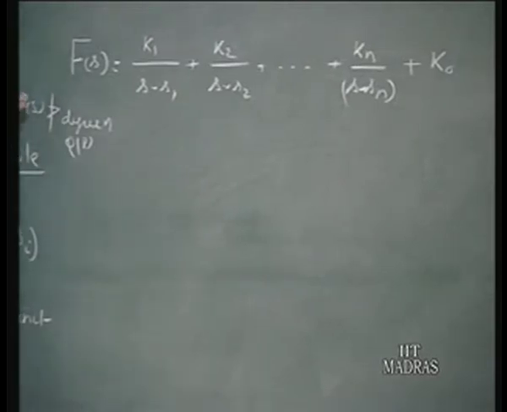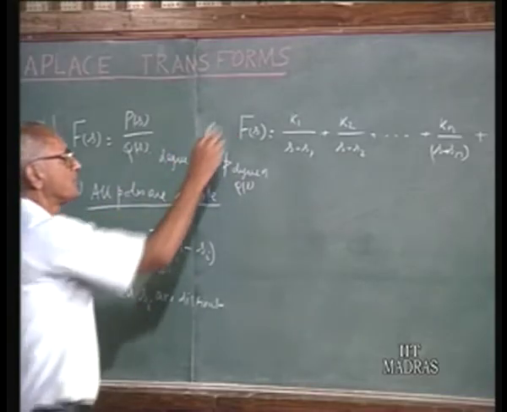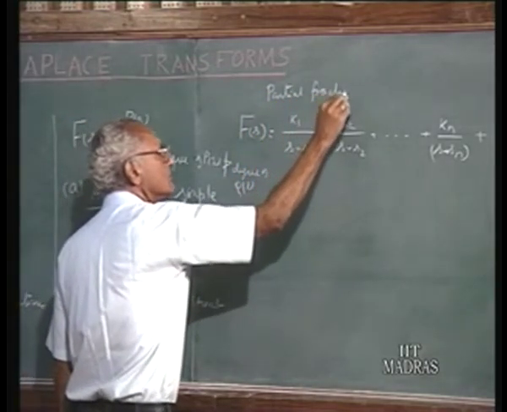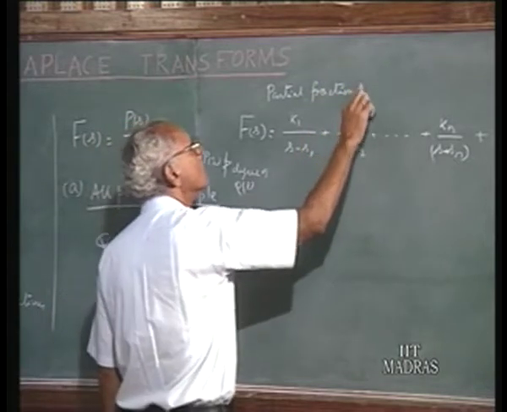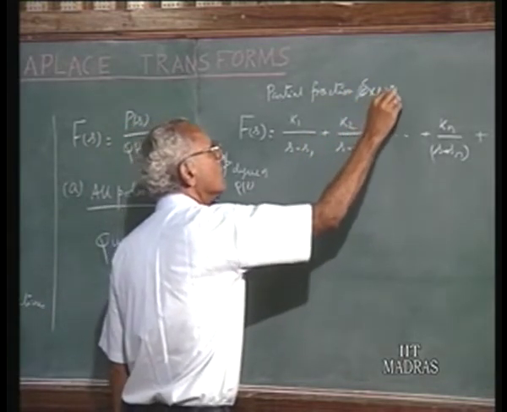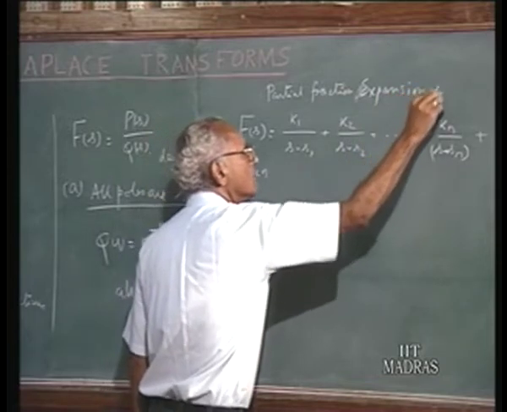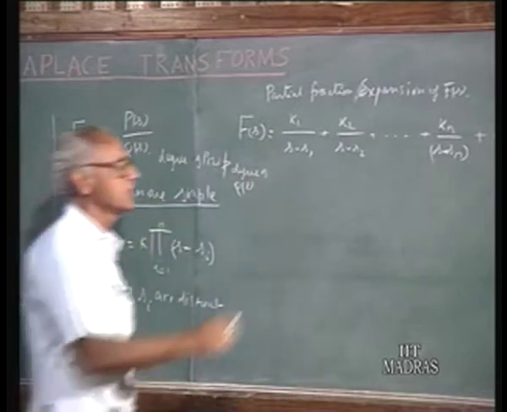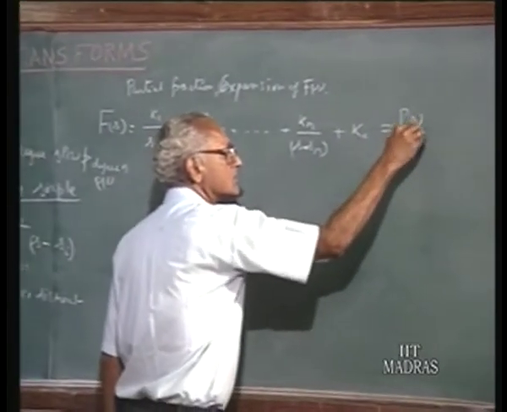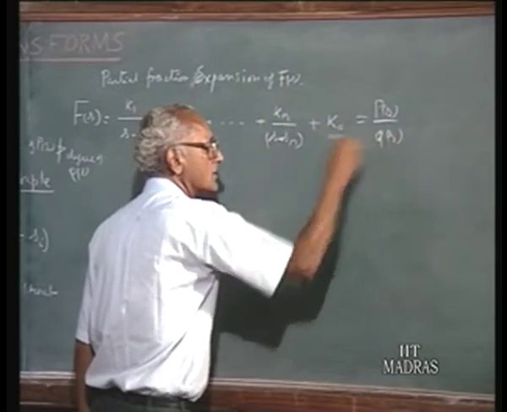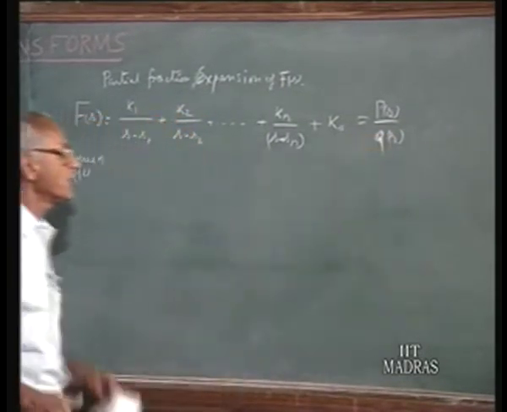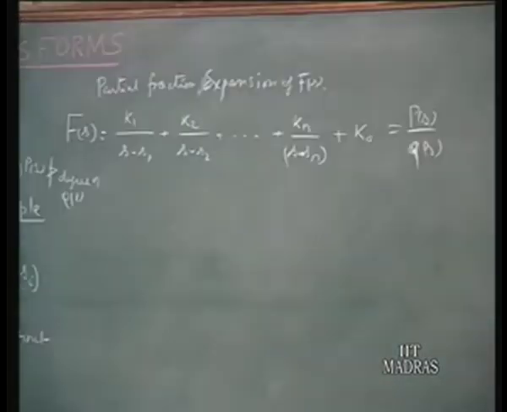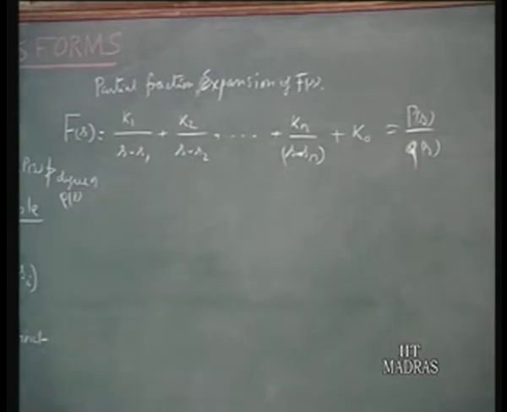Now, this is the partial fraction expansion of F of s, where all poles are simple. So, given P over Q of s, we have to put it in this form. If you do that, then we can find the inverse Laplace transform of each one of these elementary terms quite conveniently. So, our first job is to express P of s over Q of s to be like this.